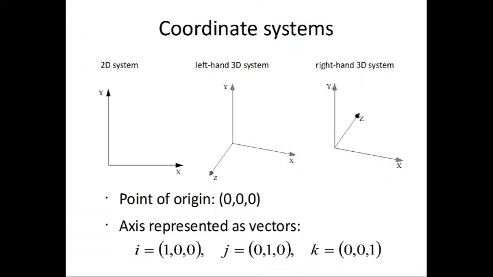system. So a three-dimensional coordinate system basically has these four things: a point of origin, and in this base coordinate system the point of origin is simply 0, 0, 0, and then it has three axes, and we can represent them as the unit vectors i, j, and k. i being 1, 0, 0, j 0, 1, 0, and k 0, 0, 1. And in some cases we'll use these vectors as part of specific annotations, specifically when we're dealing with cross products and other things. But i, j, and k are simply the unit vectors parallel to the axes of the coordinate system.